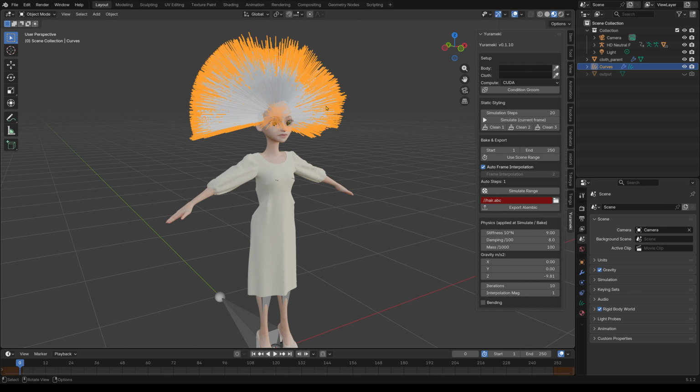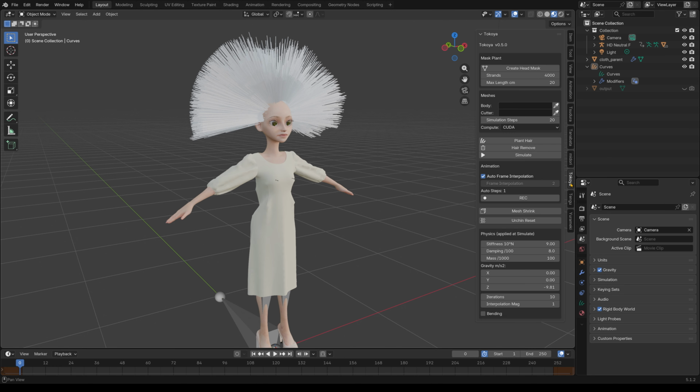Here is the character's hair. Right now it is in what I call the sea urchin state. The strands have been generated, but they have not been simulated yet. The hair is a Curves object. There are about 6,000 strands, which is not extremely large, but also not a tiny amount. This hair was also created with an extension that I released on GitHub.